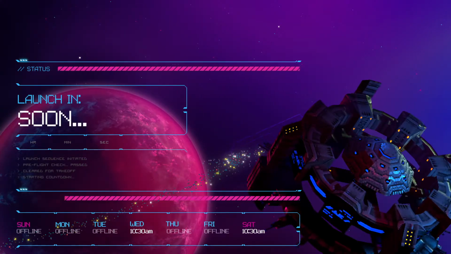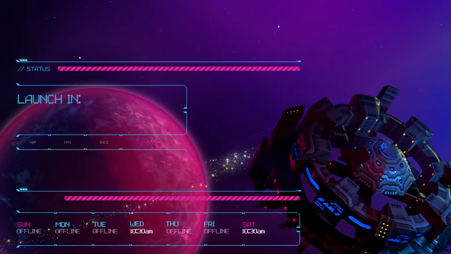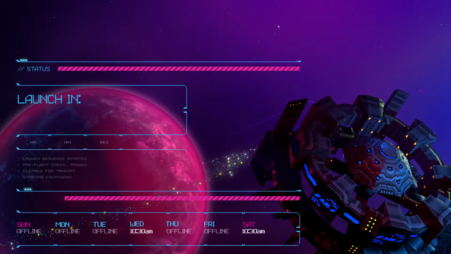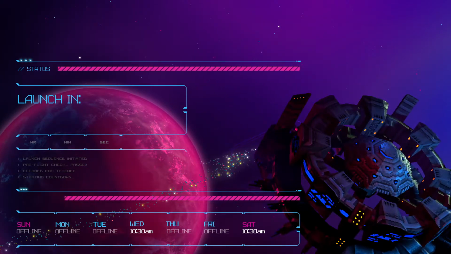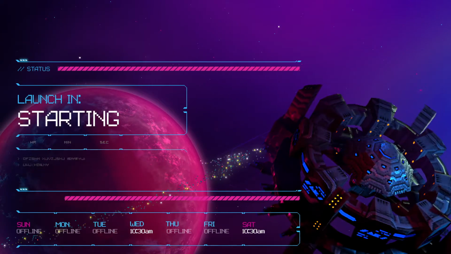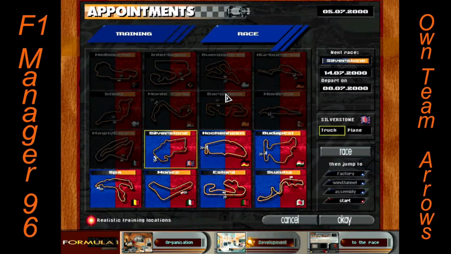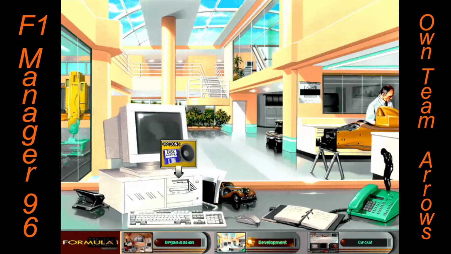Alright, welcome back everybody to episode 78 in our F1 Manager 96 playthrough with Arrows. Got the British Grand Prix up today, and the last couple races haven't gone entirely to plan. We struggled a bit in Montreal, and then struggled a little bit as well in France. So the championship is still looking okay.